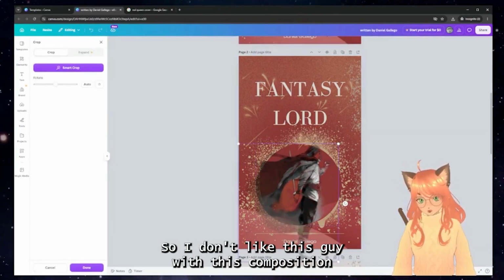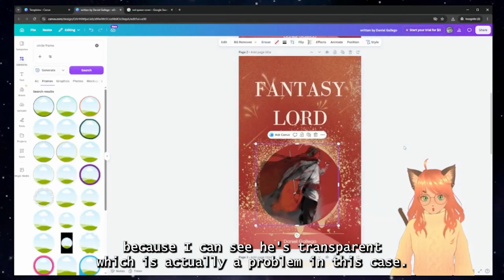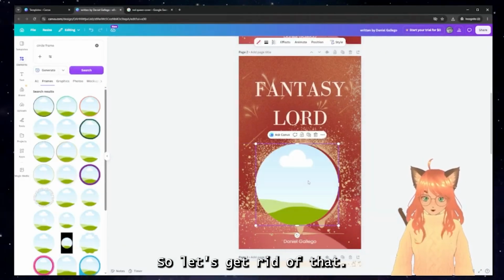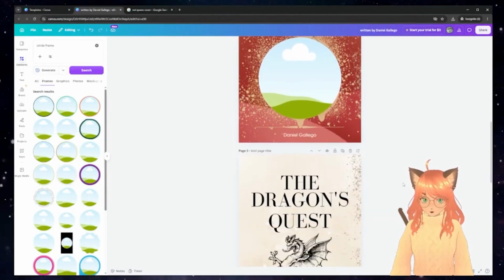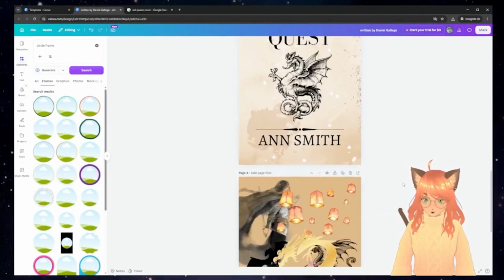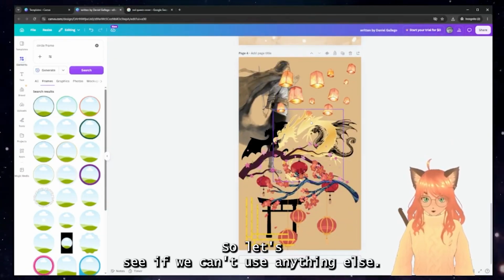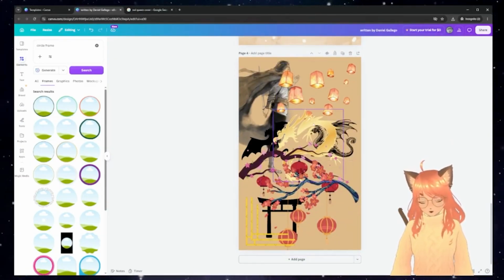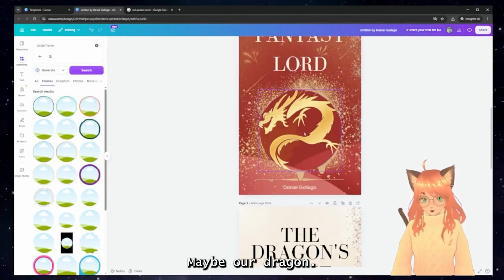So I don't like this guy with this composition because I can see he's transparent, which is actually a problem in this case. So let's get rid of that. Let's see if we can use anything else. Maybe our dragon.